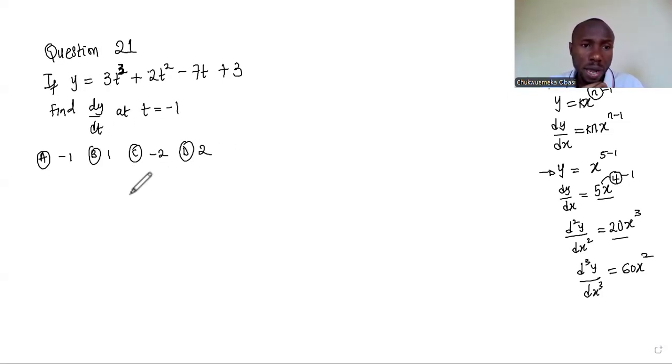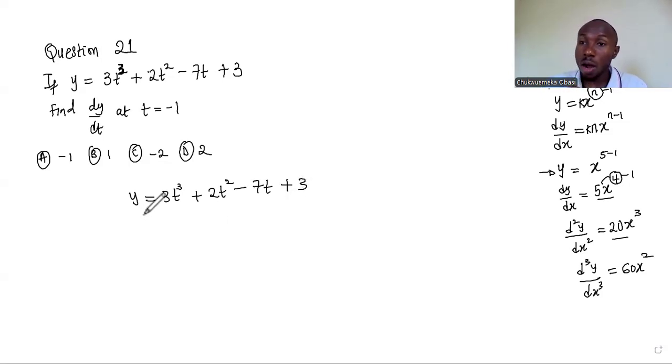It says y is equal to 3t^3 plus 2t^2, okay, I'm just trying to confirm the question. That's why I was looking back. If it's the same, I've written that here. Then minus 7t plus 3. Now, we want to differentiate y with respect to what? To t, because y is expressed in form of t. So that becomes d/dt. So I apply the d/dt operator to both sides. So d/dt of what? y. I don't need to start showing d/dt of all these guys because we don't have time. This is JAMB. They're not checking our workings.